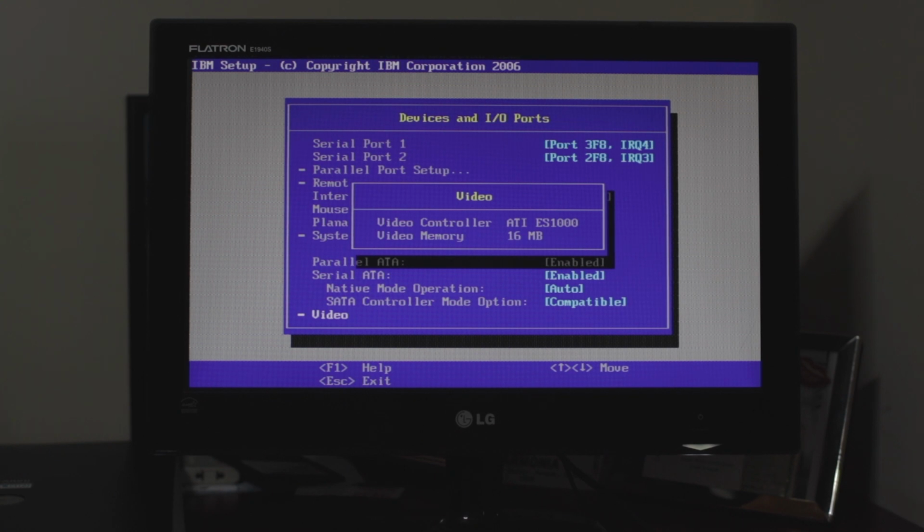Video again gives you details of the onboard video, so this one doesn't use the video from the CPU, although I think this Conroe Xeon doesn't have this crappy Intel graphics, but the motherboard has an 88 chip with 16 megs of dedicated memory.